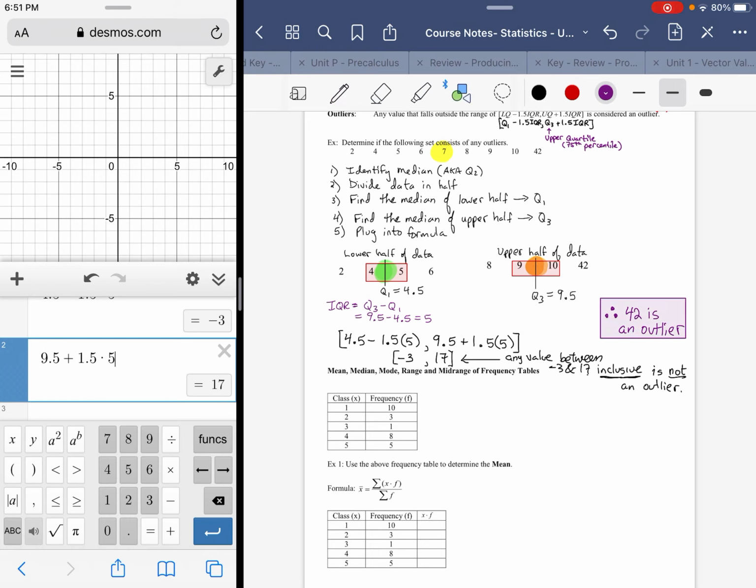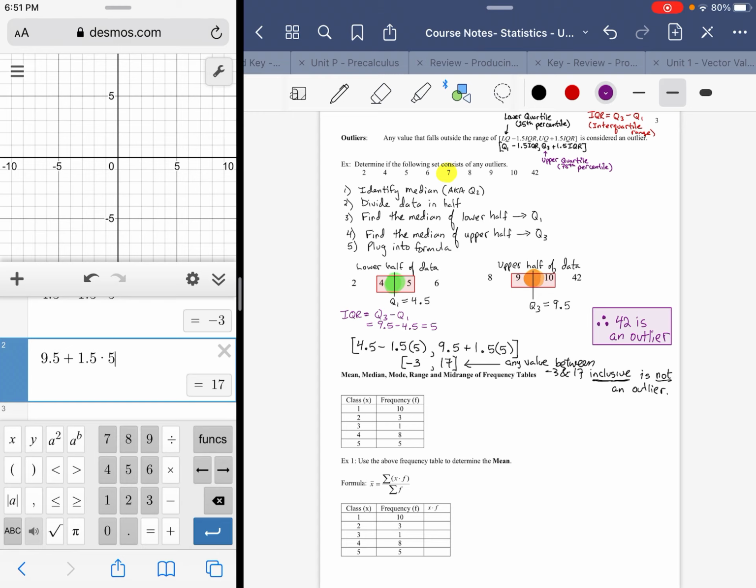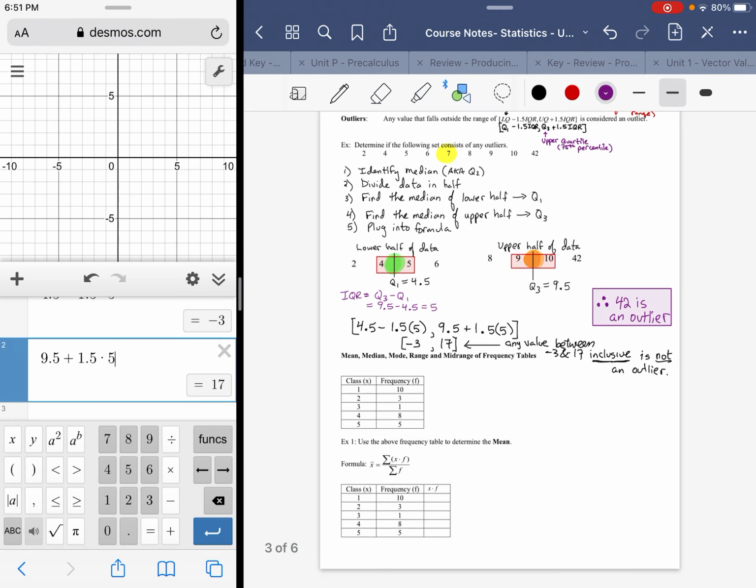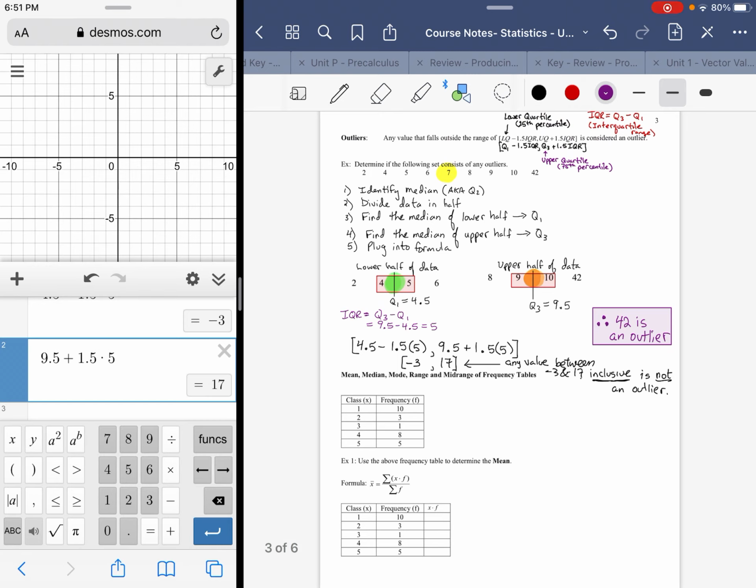All right. And so when you think about what an outlier is, based off the word itself, outlier, a value that lies outside of what you would expect to see in a data set. All right, 2, 4, 5, 6, 7, 8, 9, 10, and then 42. So 42 probably shouldn't be there. And so this is a mathematical approach to help us determine whether or not a number is an outlier. We'll come back and revisit this concept repeatedly throughout the course, and so this is our first kind of dipping the toe into the water.